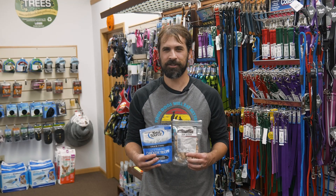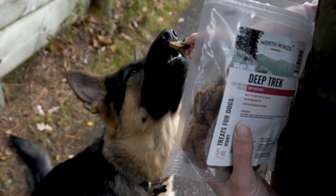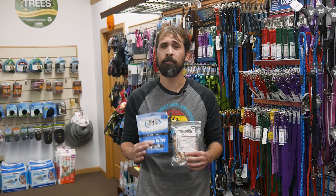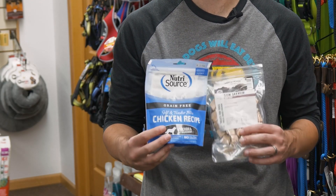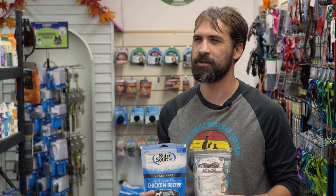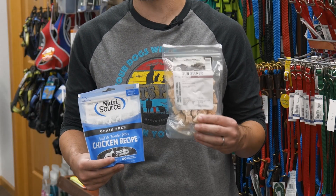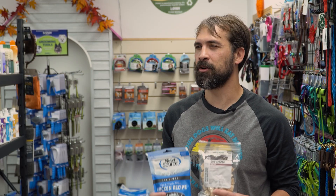Number two is training treats. You have to have a steady supply of training treats available for your dog. Positive reinforcement is extremely important, and even taking a few days off can have a major effect on their training. Nutrisource makes great treats with a huge variety — you can even get them in different flavors such as salmon, rabbit, or chicken. A great option for cleanliness is the freeze-dried treats by Northwind's Premium. Since the moisture is completely removed, they are very clean and made from healthy materials such as chicken breast. These are a great choice for on-the-go activities and car rides.